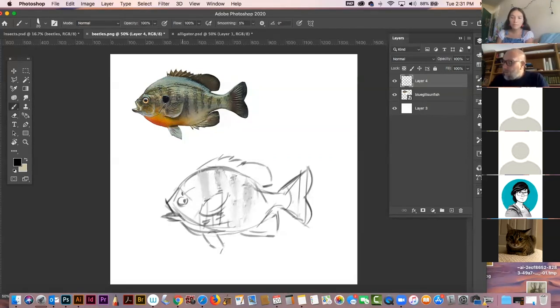And then I can go in here and go, okay, there's a little bit of an eye-sockety thing going on there. There's a little thing here. He's got that little fish lip thing right there. And then look, there's a little bit of texture up here. I'm not going to show all of it. I'm just going to show some of it. Then there's actually a ridge in between all these separations.